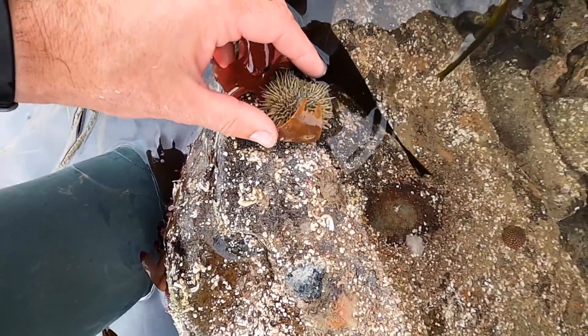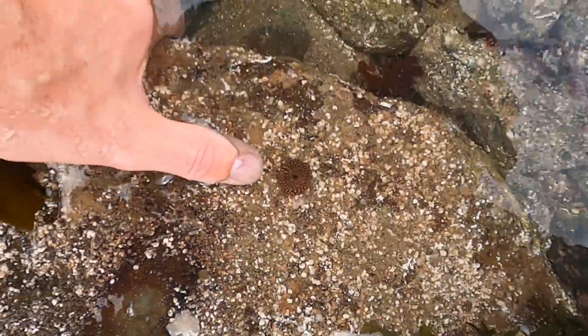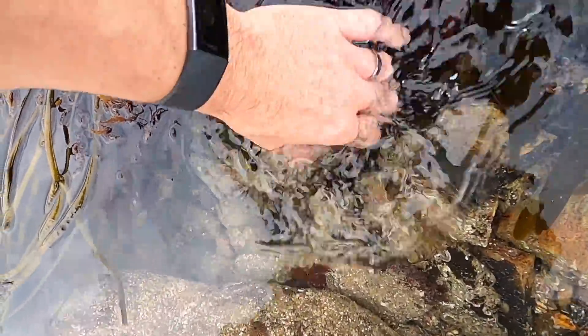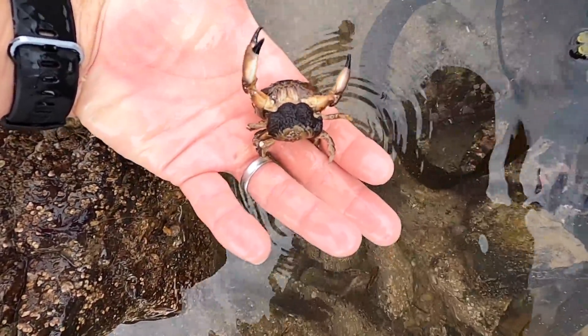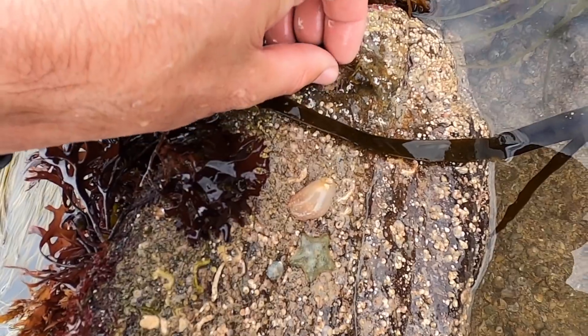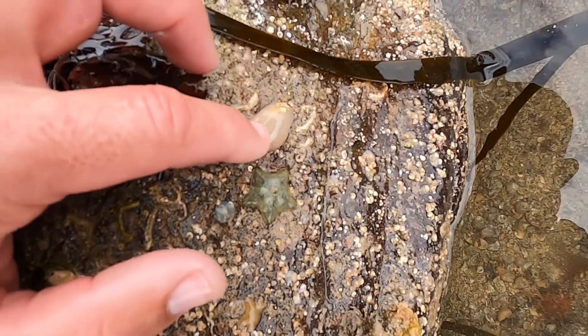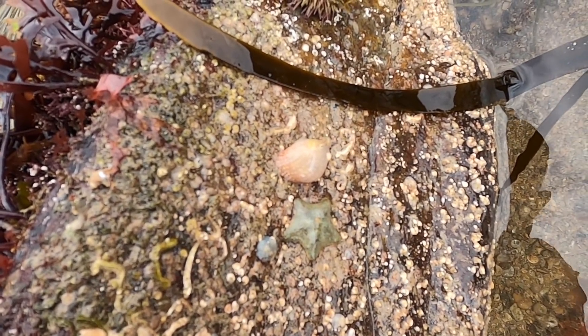We have a little sea urchin — I moved that out of the way so when I put the rock down I don't squash it. A little porcelain crab. And there, if you can see it, is a strawberry anemone. Let's have a look at this rock as well. There's quite a few crabs underneath — well, there's a female carrying eggs. See how she's got the eggs underneath her pad. Let's get her back. There's another little tiny sea urchin. And that — I'm not exactly sure of the species, but that's a type of anemone. I'll have to check up on that.